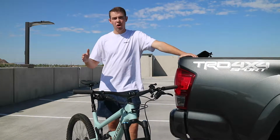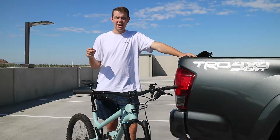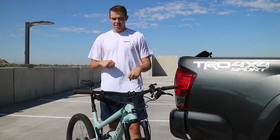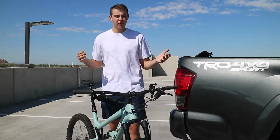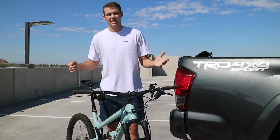I've ridden my dad's Tallboy, which is an older version, a 2015, and it doesn't climb the same, and it feels like you're sitting back more. This bike, you sit up real high, and it makes it super easy to get over any obstacle, to be honest. But the next part is stabilization.